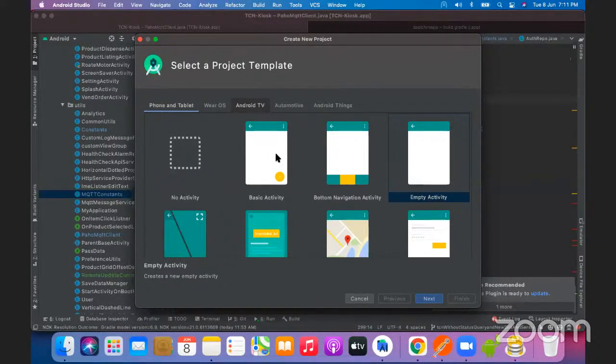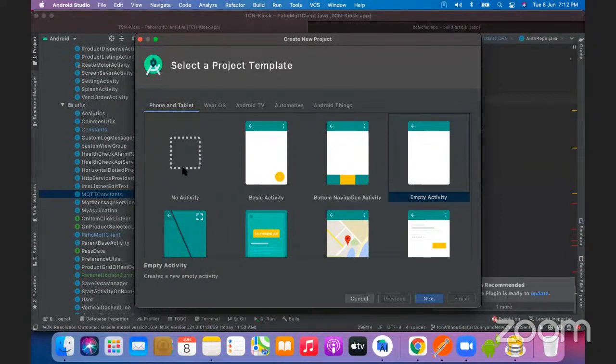So here, let's understand it. What is the meaning of this screen? Basically, if you remember, yesterday I told you that there are so many things for which you can develop your application, right? You can develop your applications for phones and tablets, for Wear OS, Android TV, automotive, and Android Things as well. For the time being, because we will work on Android mobile phones, we will select this phone and tablet, which is selected by default.